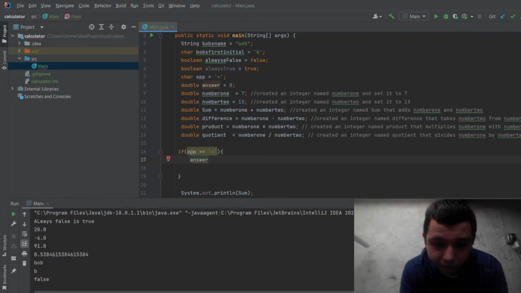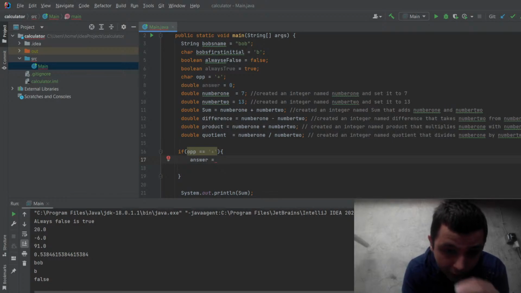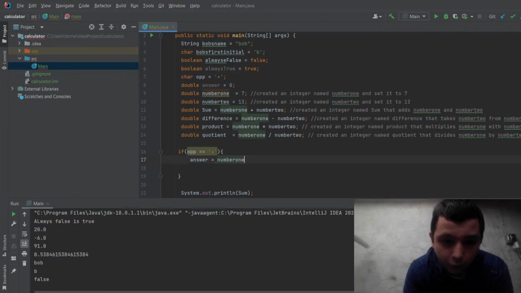If the operation of choice is a plus, then answer should be number 1 plus number 2.